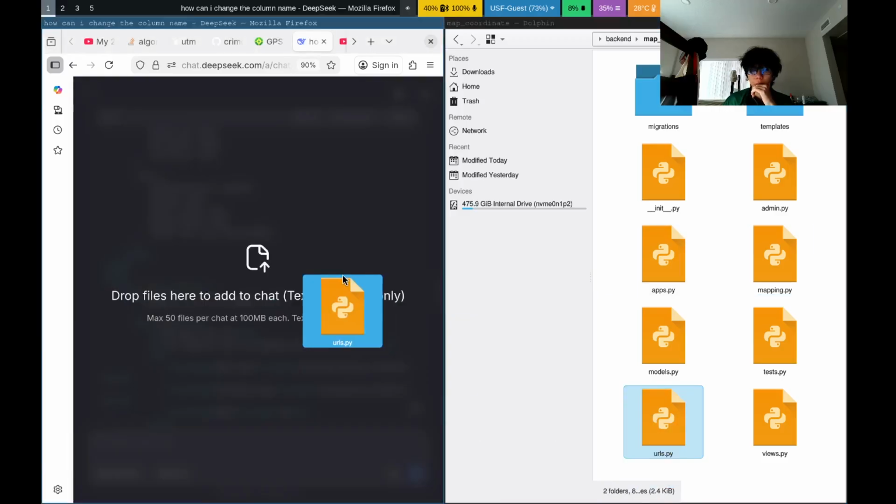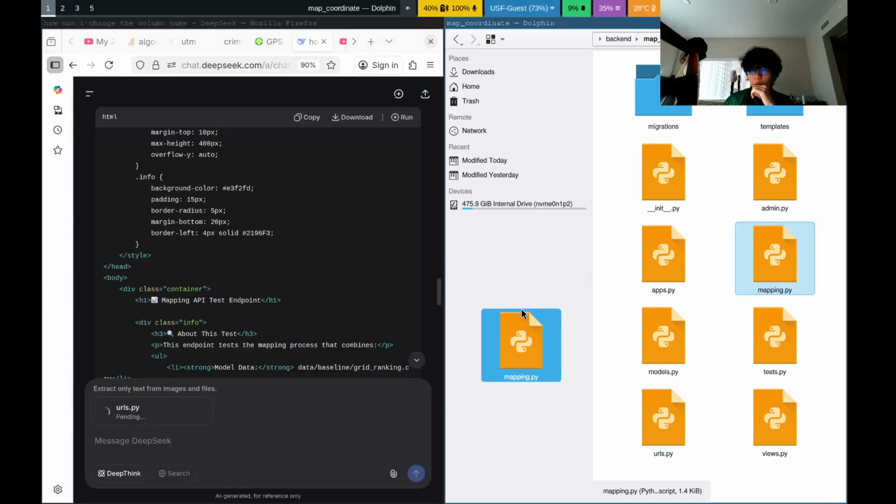All methods, three methods, mapping, then view.